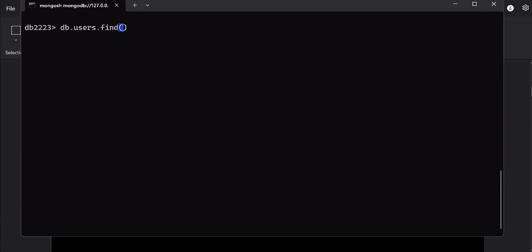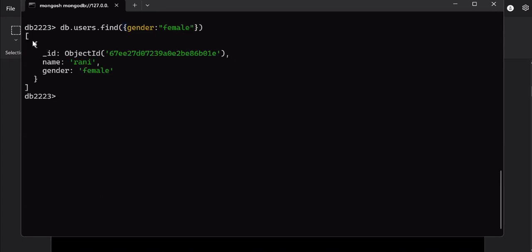Suppose you pass gender should be female, then it will return only that one document whose gender is female. This is how it works. Understood, guys?